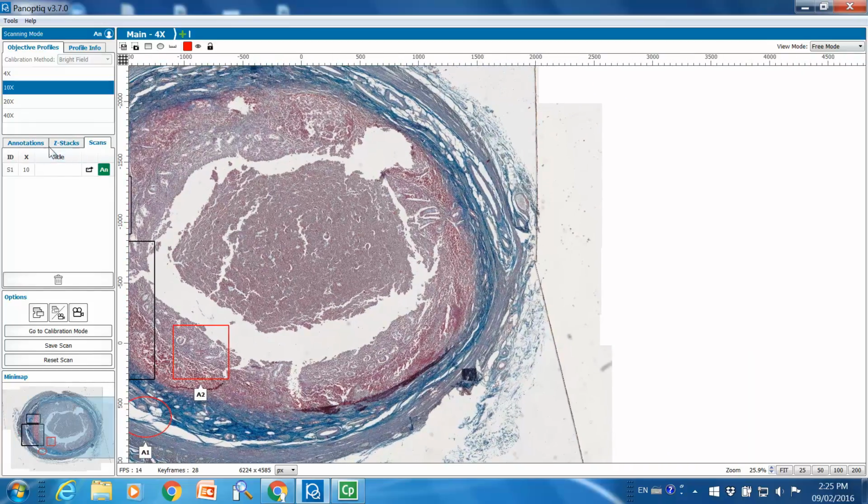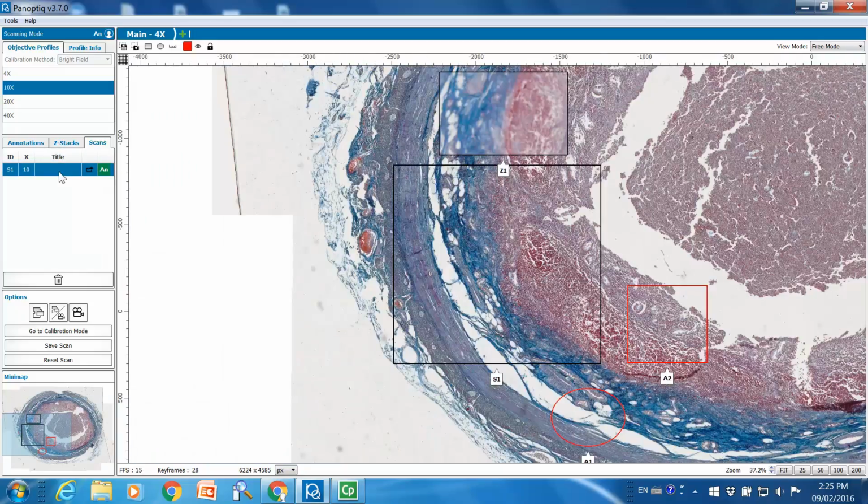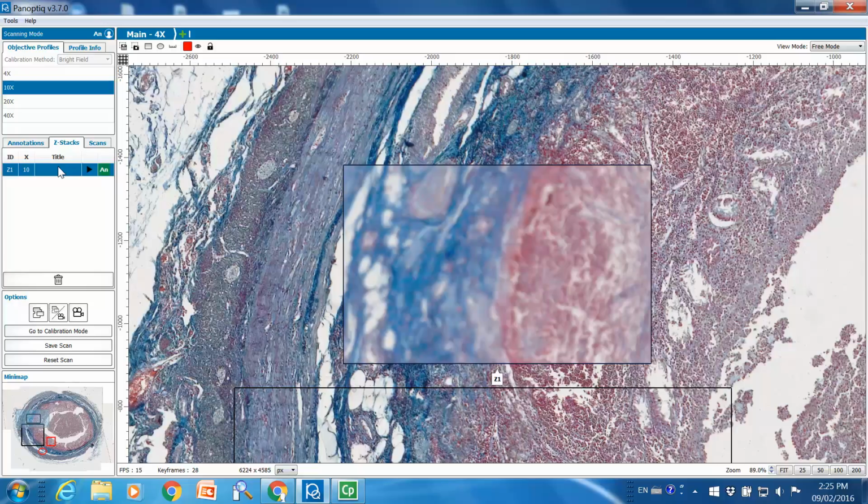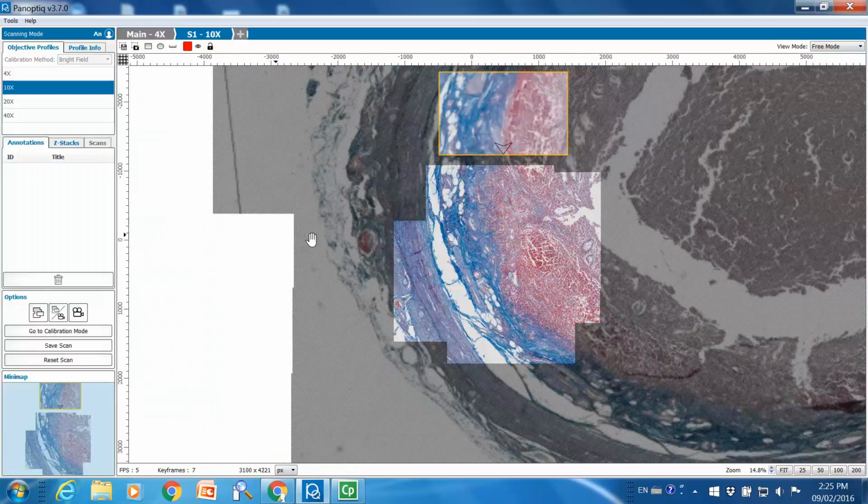If you would like to find an area quickly, make sure you title them, and if you just click on the libraried item, it'll jump right to the item. So for example, I click on the Z-stack, it will jump to the Z-stack. If you would like to see it, you can click the play button, or here you can click the enter button, and it will automatically show the area.